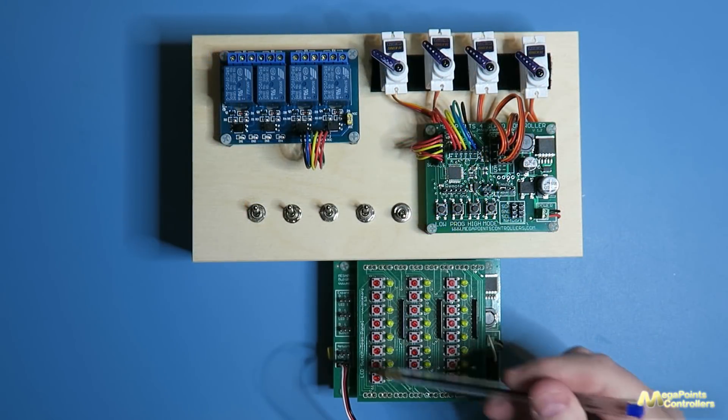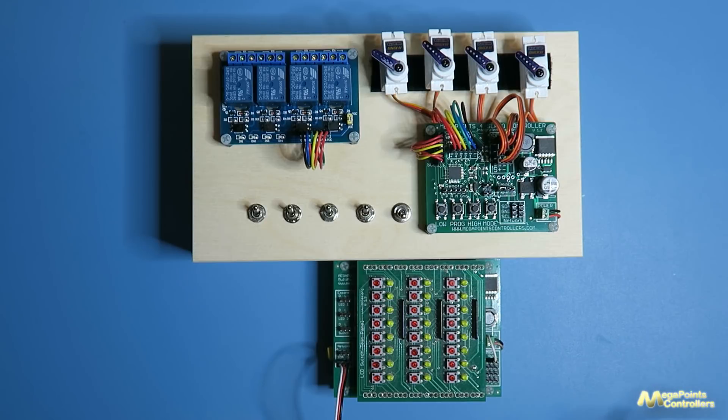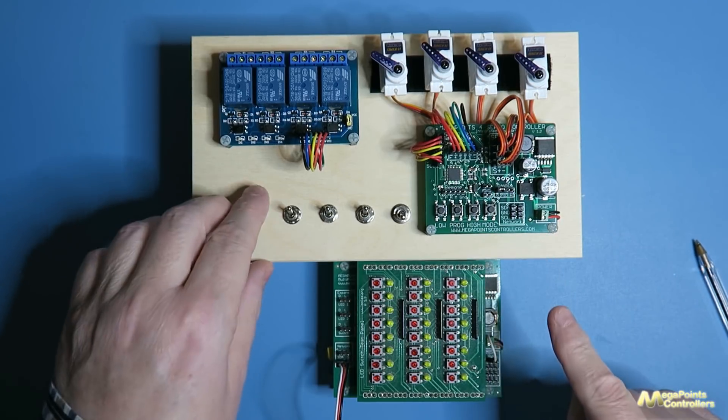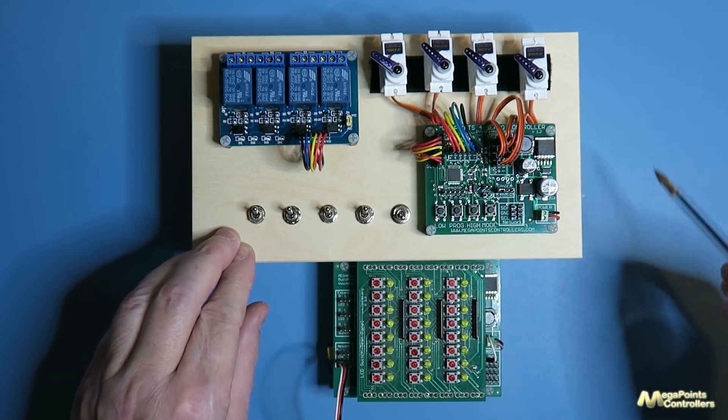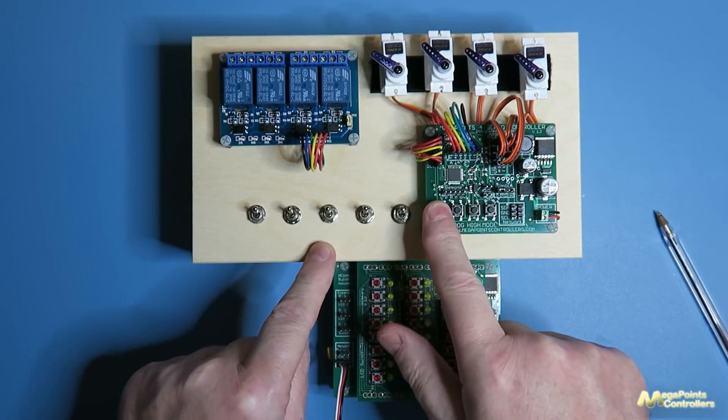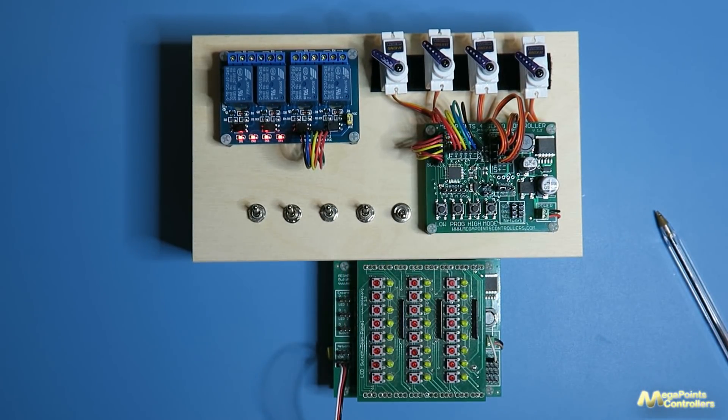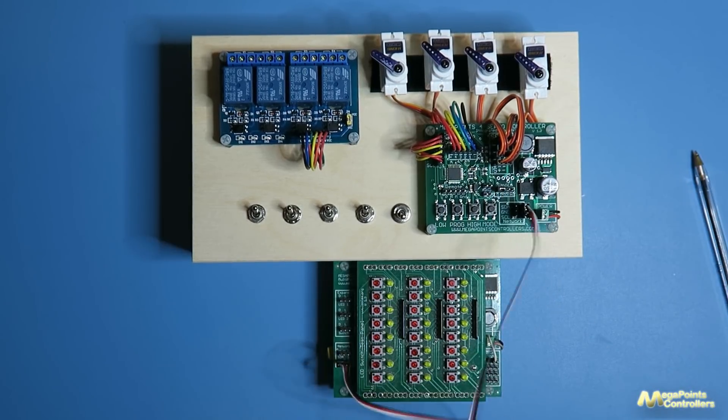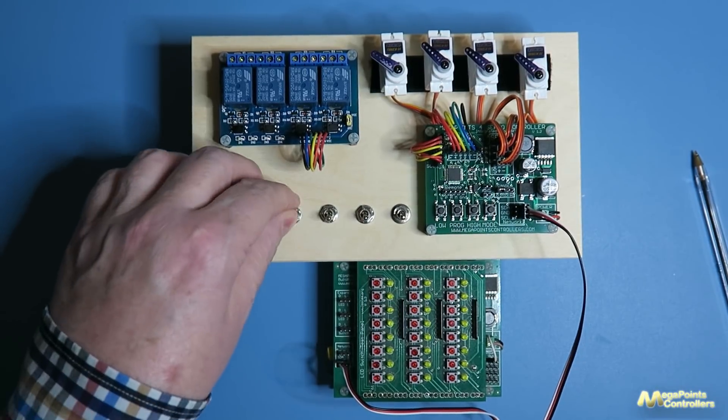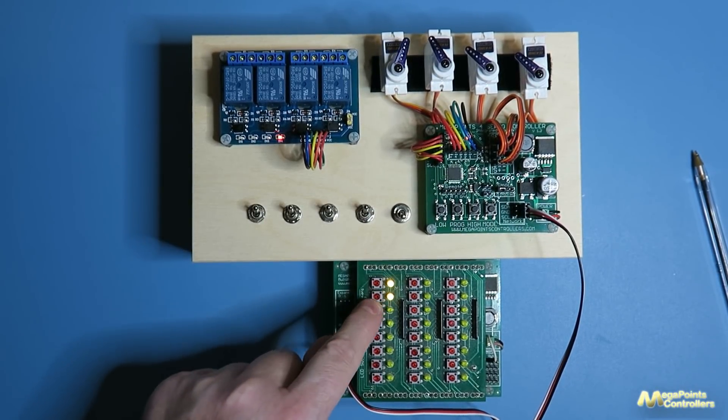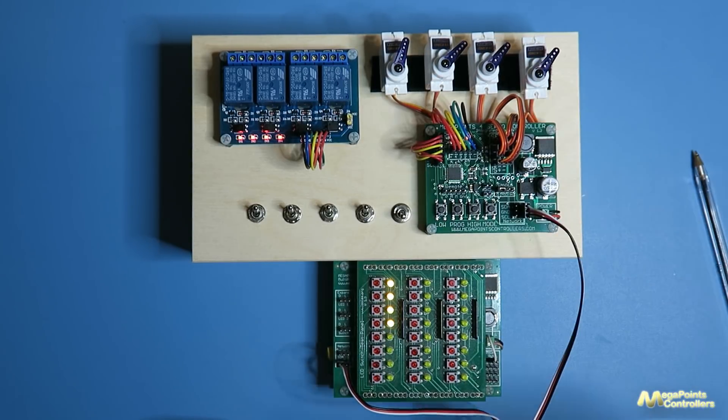Now I've brought the multi-panel back in. This is just a test panel with 24 channel buttons. So let's now convert this unit into network control, so instead of using these toggle switches, it's going to read its input from here. Power off, hold the low button, power on, release, and you see the flash. Then you get two flashes to indicate it's on the default channel of two. And if I plug the multi-panel in, as I operate now, these switches do nothing, so they're disconnected because I'm controlling it from the multi-panel. And you can see here that's still a semaphore on channel 4, so it's retained the settings for that particular channel.